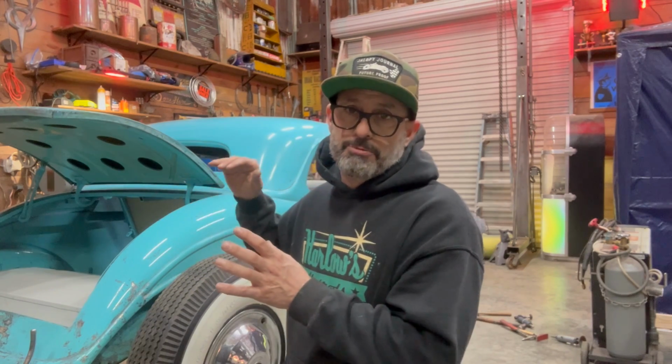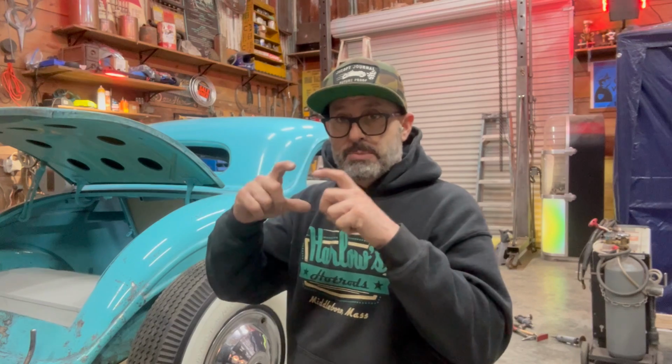I ended up cutting the firewall a little bit just above the pedals. So I basically cut out a square, kind of had jagged edges on it, and then added an entire plate of sheet metal for the pedals to pass through, and then also the steering column. I got that side all done. Again, I didn't film it. I had already done the passenger side. You guys saw the process. It was the exact same process, plus a little bit of additional work for the sheet metal around the pedals. But I'll show you guys how I ended up doing that. I think it came out pretty good.